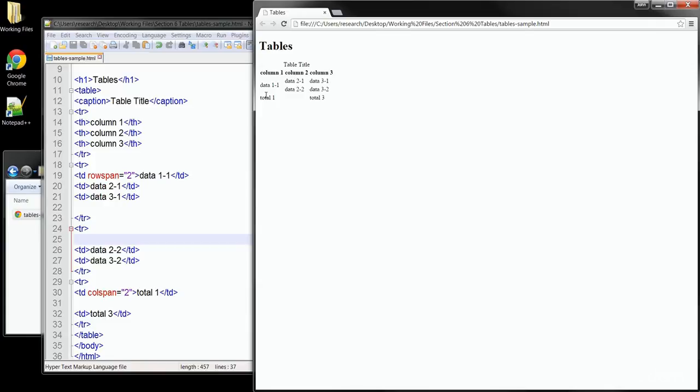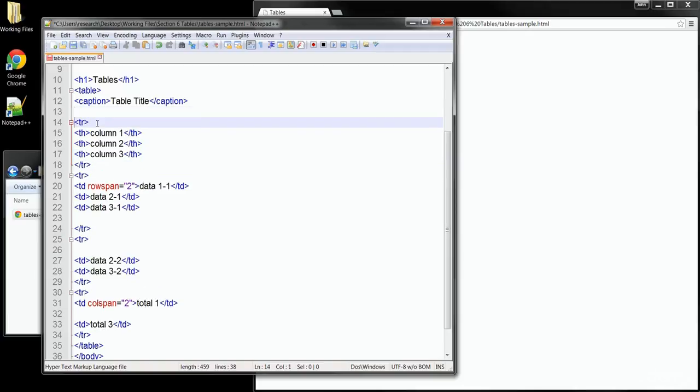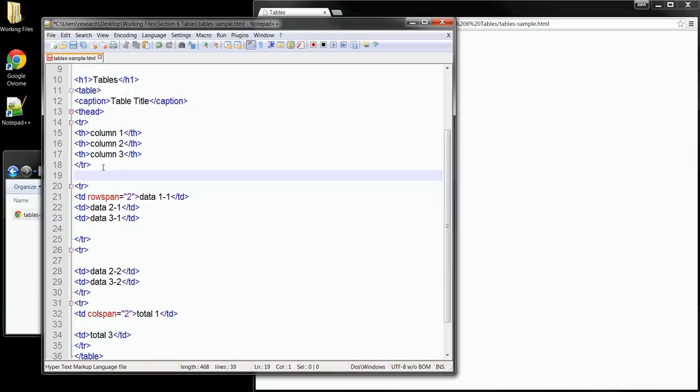Now that we've seen the basic set of table tags, we can add in the new ones for HTML5. The new tags let us group parts of the table together, both to improve the content readability for all devices and also to make the styling of your table easier. We have 3 different sections that we can mark in our table. I'll start with the column headers. We mark that section using the thead tags, short for table head. I'll put one at the start of the row that contains our headers, and then I'll put the closing tag after the row ends.